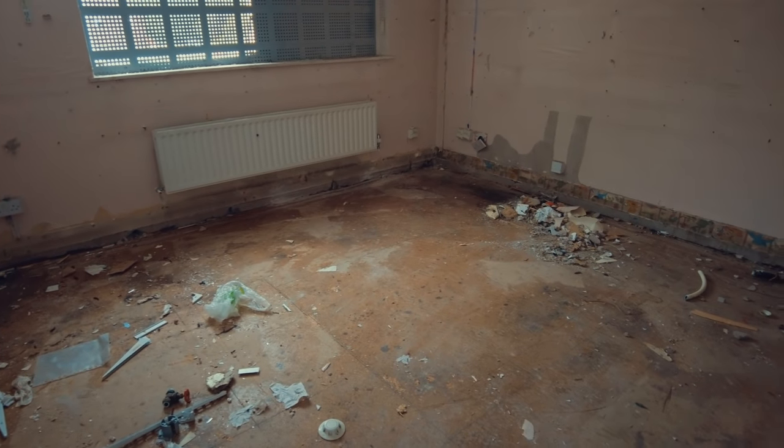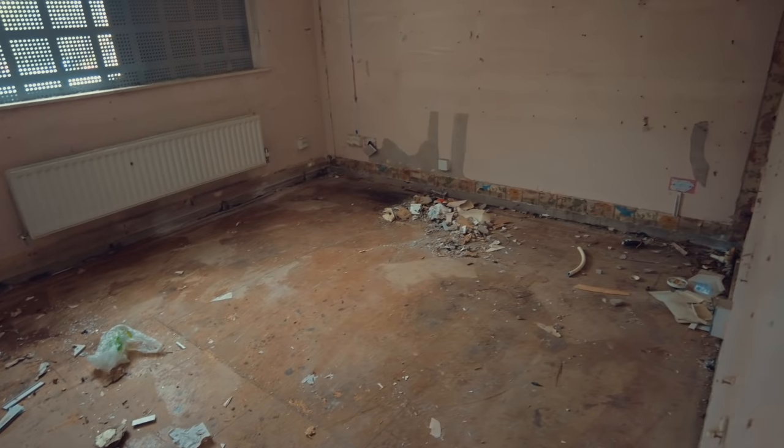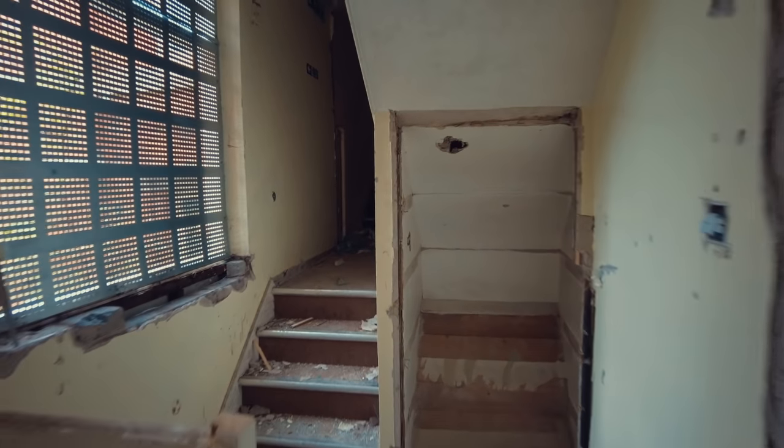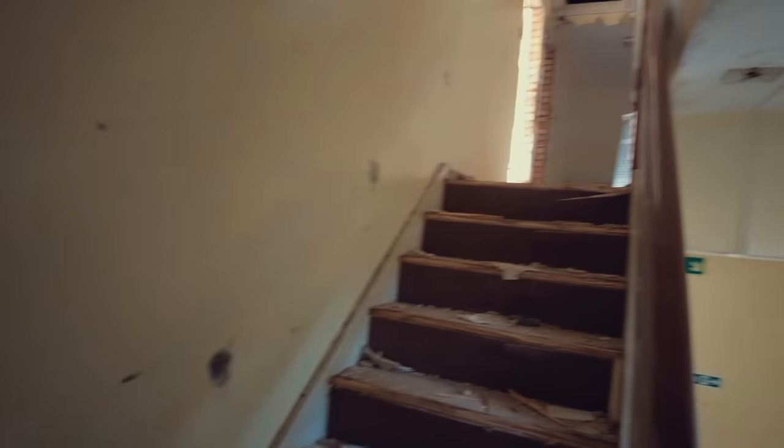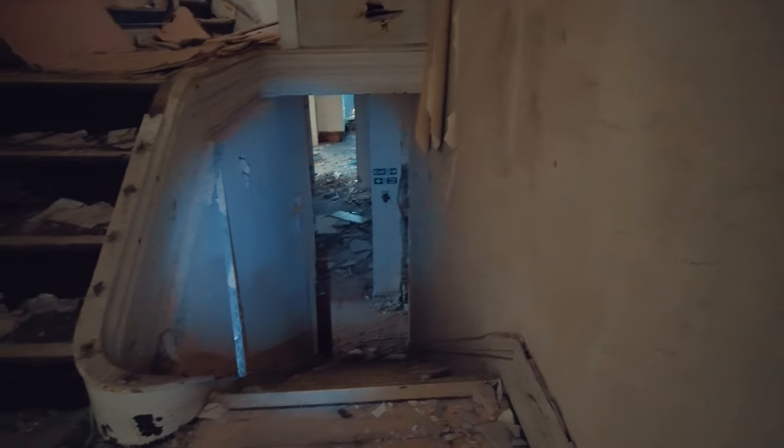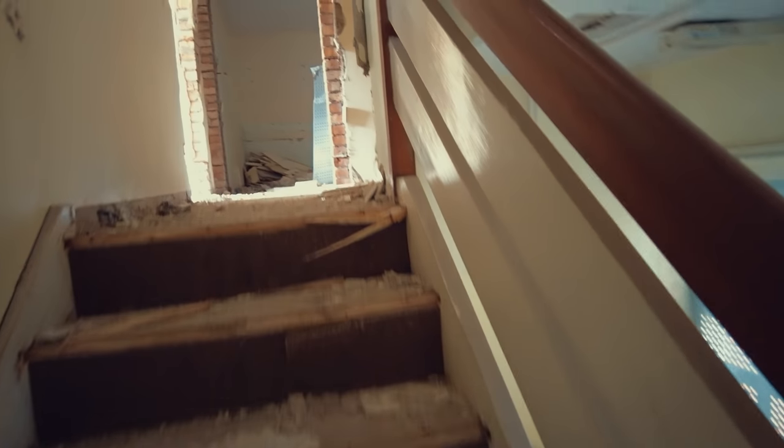Got some old files there. I am honestly... Well, you can see some children's wallpaper at the bottom of that room. Yeah, so these were children's bedrooms, I assume. Yeah, I've come an awkward way up. We should have gone the main front doorway. This is creepy, man. Oh, here we go. Yeah, so I assume there's more bedrooms up there. And then look at that down there, guys. Wow. Yeah, this is creepy in here.